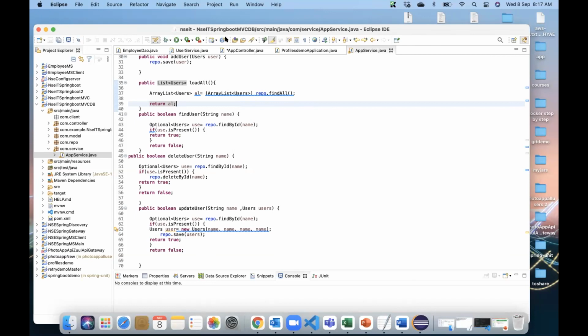Okay. So now please go ahead and make it happen and let me know. Please go back in this code, the Spring Boot MVC dev in the app service. Try this out and let me know by typing that in the chat window. I want to see that this logic is working on your database level or not.